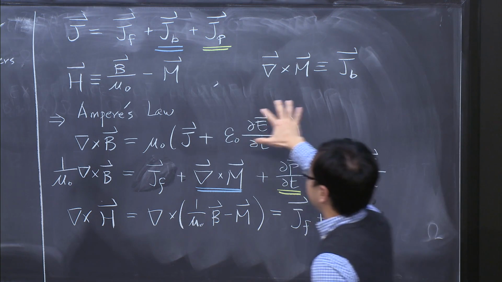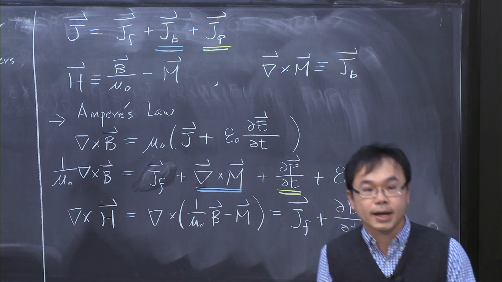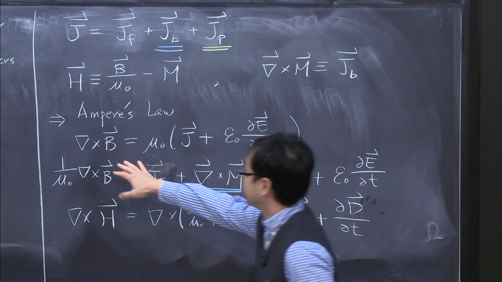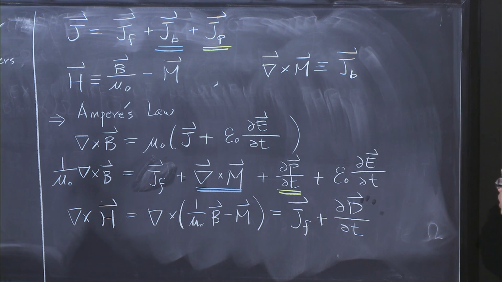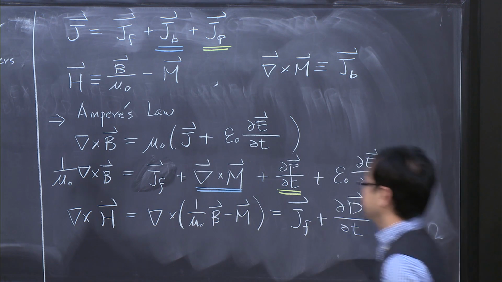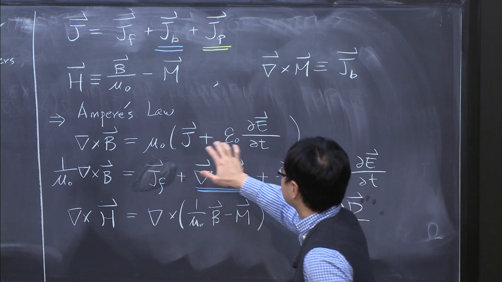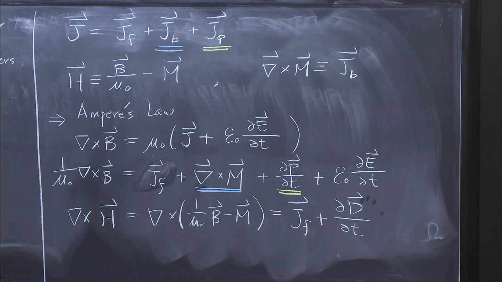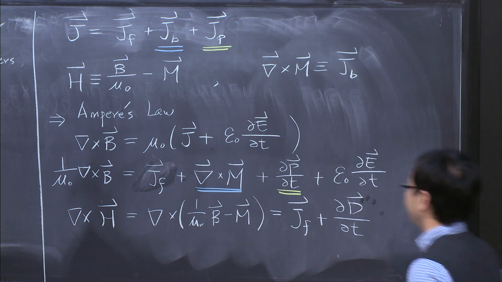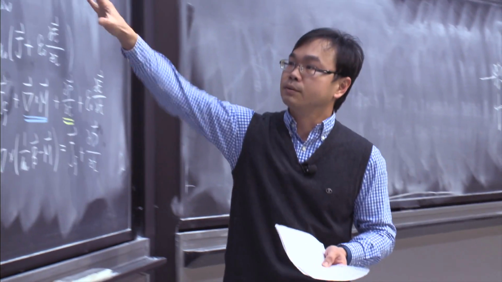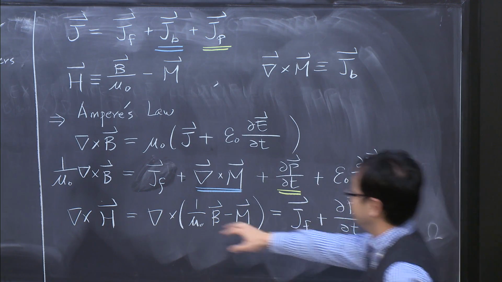Once we have finished this definition, we can plug that into Ampere's law. Ampere's law, just as a reminder, is curl of B equal to mu 0 times J, where J is the total current, plus a component added by Maxwell, which results in electromagnetic waves, and that is epsilon 0 partial E partial t. By using those definitions and classifications, we can immediately write down the following.